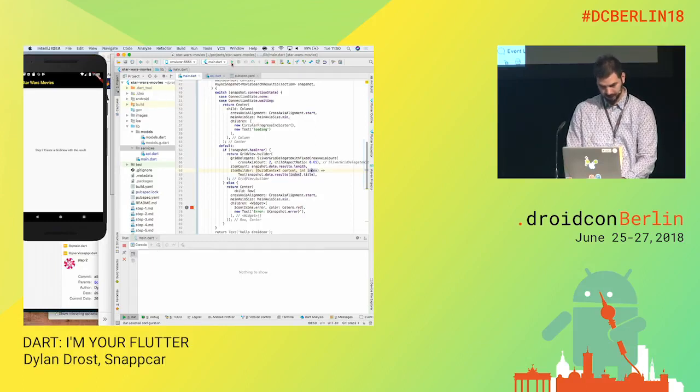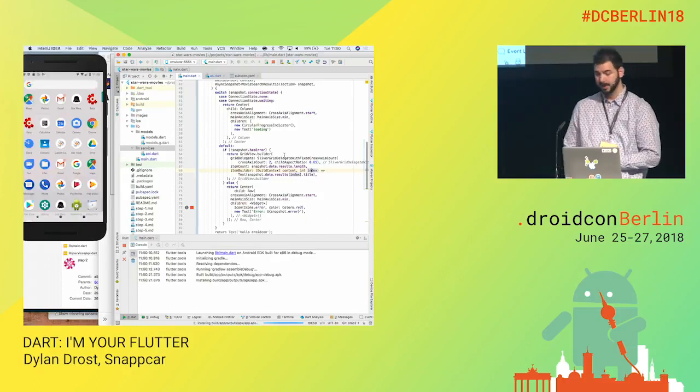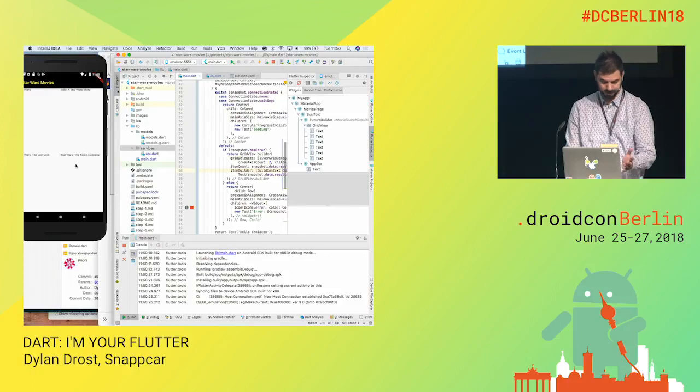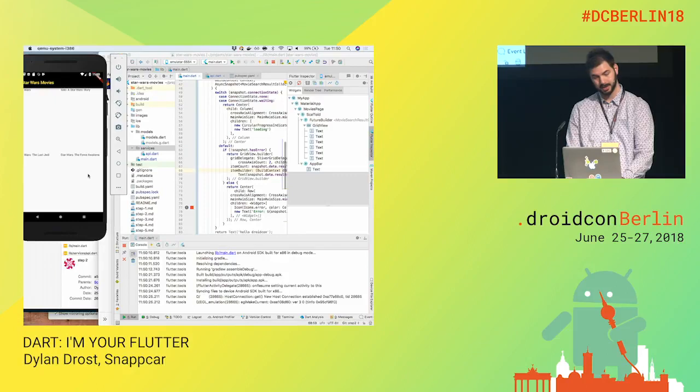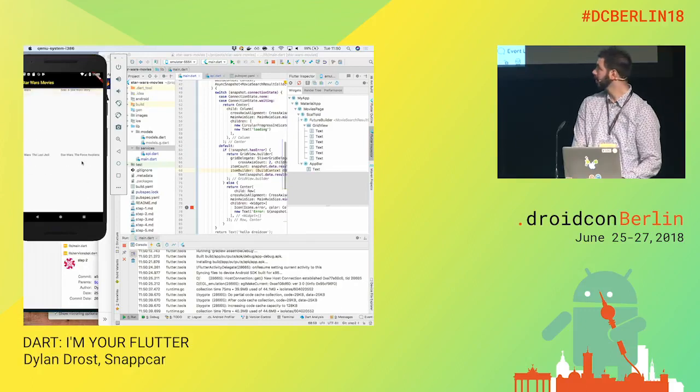So if I would load this now, it's going to create a list view. So it loaded our data, and as you see, we have simple grid items, 2 columns, and they're the size of the screen, and you can scroll through the list.